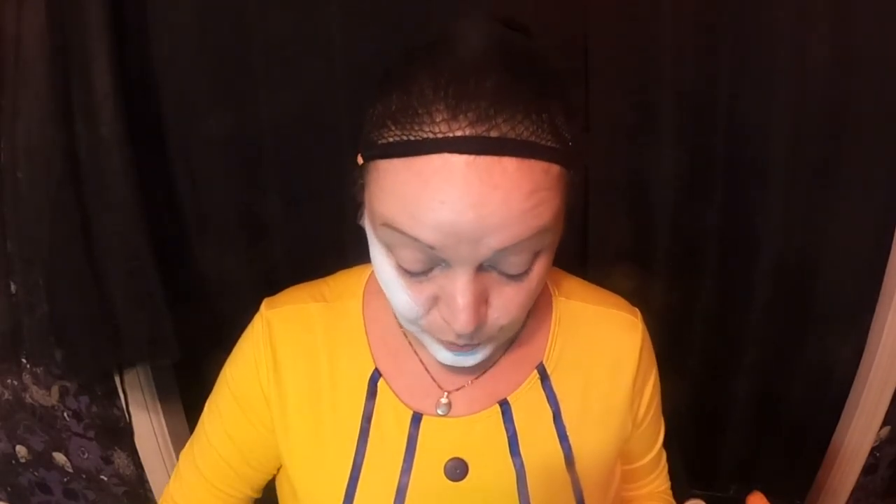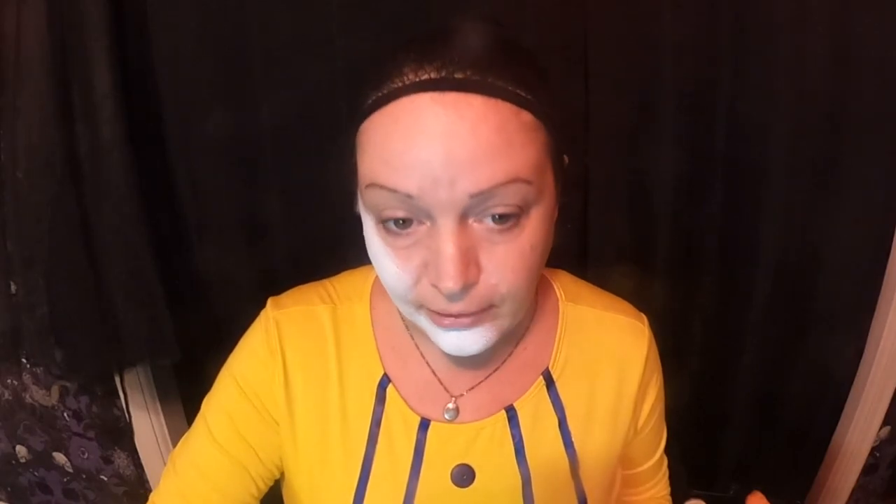I'm just getting my white activated here and I'm going to start whiting my face. The reason why I wanted to do it this way — I've seen the Morton Salt Girl done before, and people normally just do regular flesh tones for her, which is fine too. You can do it however you want. But because she's white, I wanted to do it that way. I see things the way I see them.